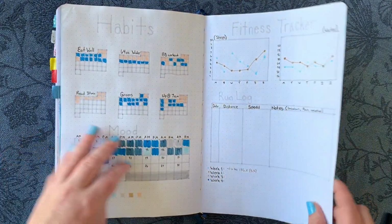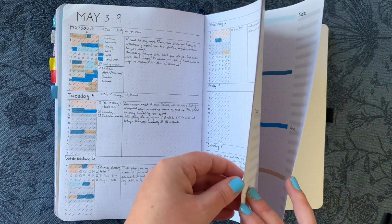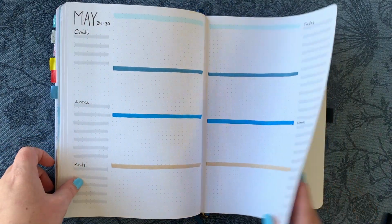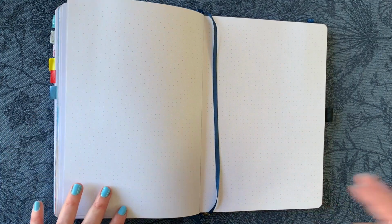You can see how some of these pages are looking as I start to fill them in, and the different weekly spreads that I set up. I kind of went back to a journaling style towards the end, because the time tracking just wasn't working for me.